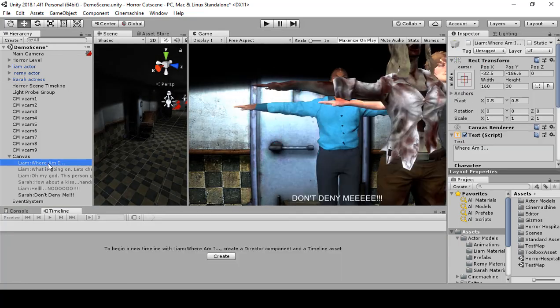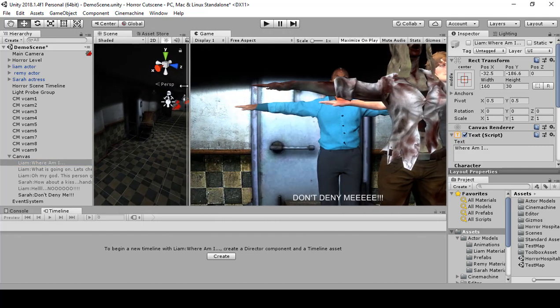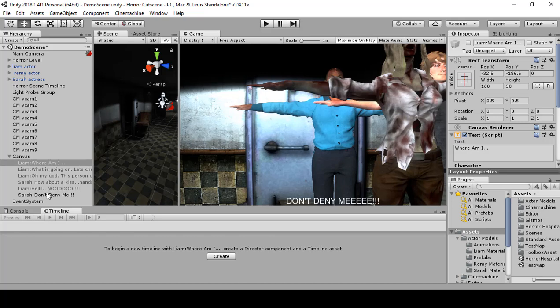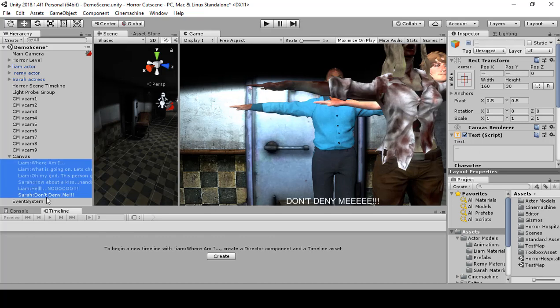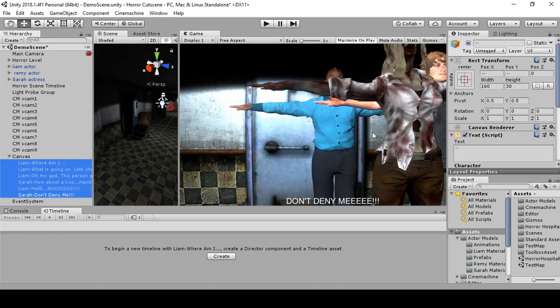So the best way to fix this is probably just moving these up, or better yet, if you go to the scene. Let's try this. We're just gonna move it up by holding down the shift key to select all these texts. What I did was highlight this top one, hold down the shift to highlight all this text, then we're gonna move this up a little bit, like so.